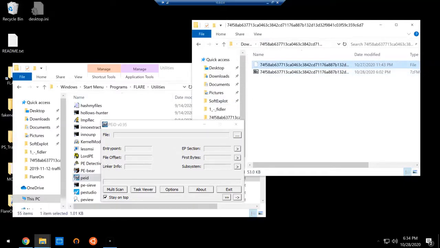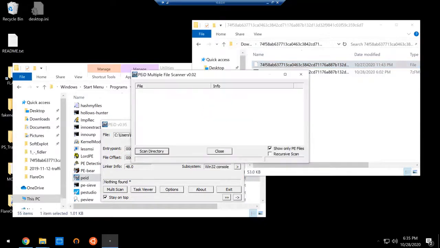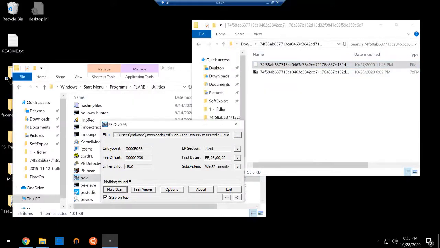So again, just drag the 74F over, and you get some raw, static information about the binary. You can do different things like multi-scan. That's actually for your directory.